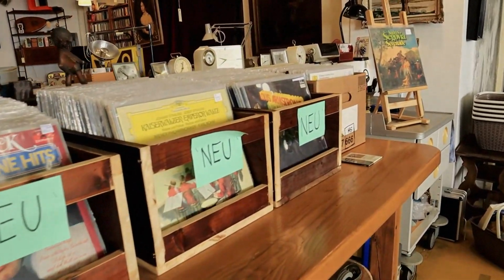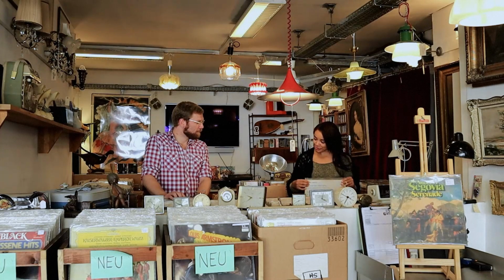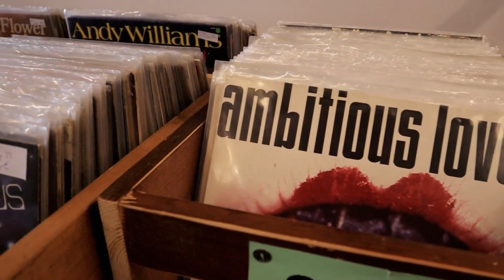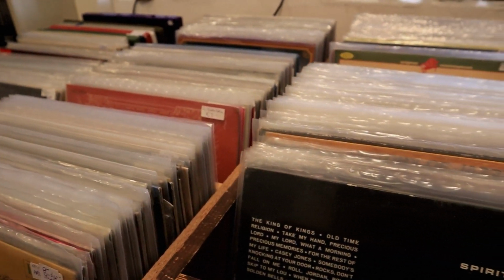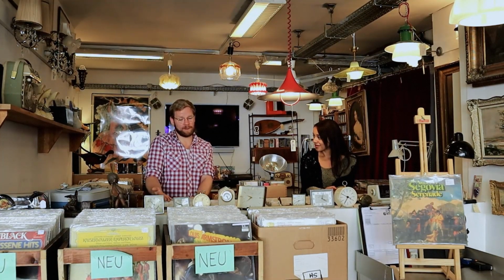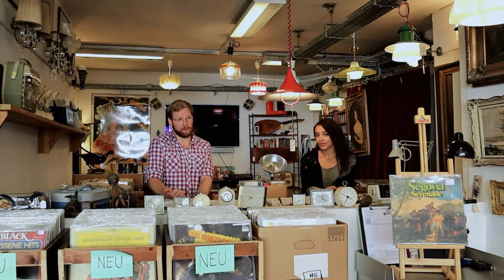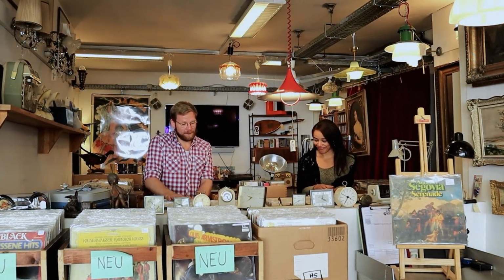Here I see hundreds of vinyls. What can you tell us about them? About the music? Well, the collection? Some people really collect vinyls and have tons of them at home. Mostly, of course, for those people that are older, I'd say it's mostly classical music, but for many it's also the music of their youth, like the 50s, 60s, 70s. Of course, we can't forget that up until the 1980s, the vinyl was the only medium for music. There were no CDs, no cassettes, no Spotify or anything. So you needed to have your vinyls.